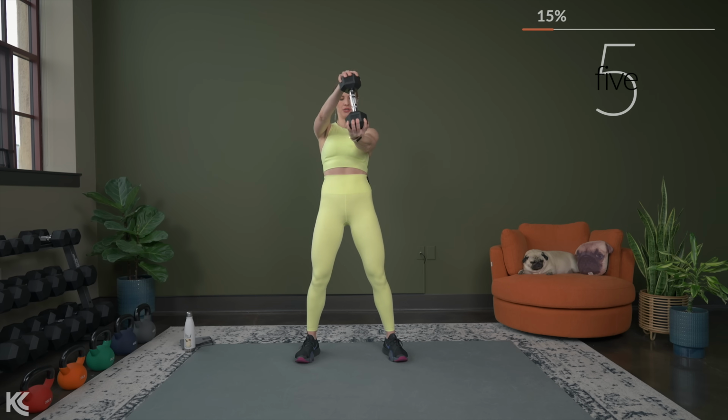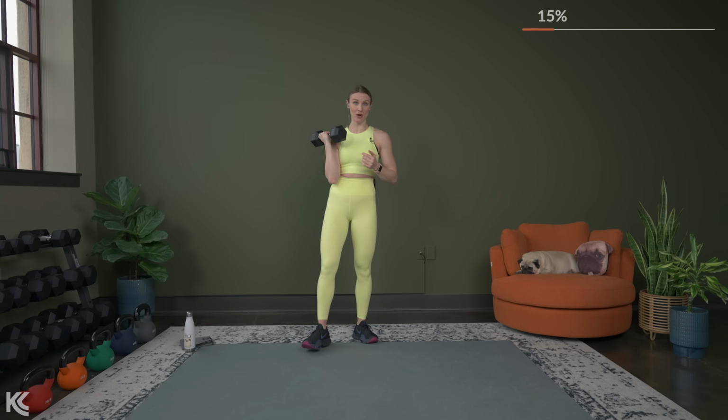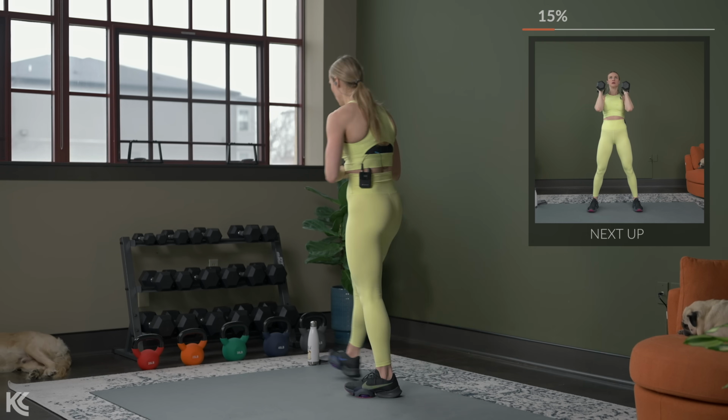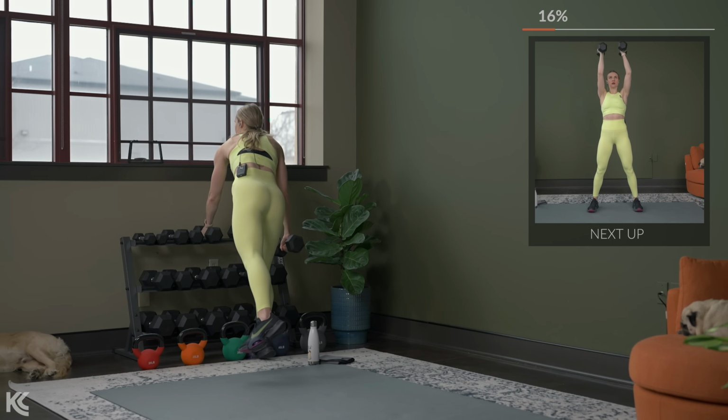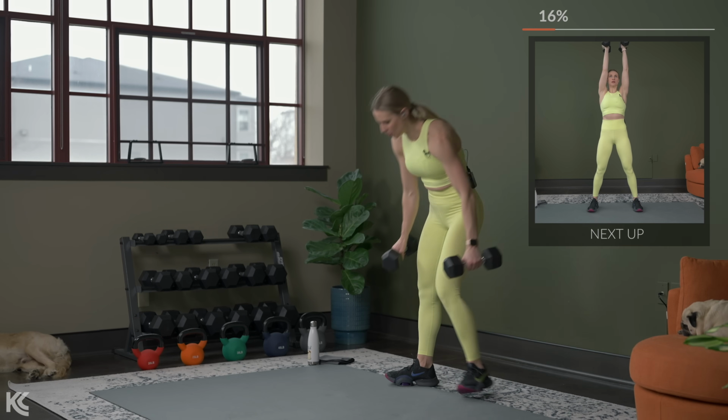Almost there. 3, 2, and 1. Awesome. We're going into a narrow grip press now. So palms are going to be facing each other. We'll need 2 dumbbells. I am going to work with 15 pounds for this press. 15 seconds in we go.